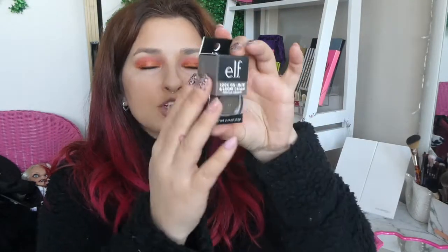So this is the little packaging here. I think for $4, this packaging is pretty amazing. Like, it's nice, it's to the point, you can see the color. The packaging is also the same color. It's got a mixture of matte and shiny. It says liner and brow cream on the side. On the back it says glides on smoothly to sculpt, shade and define brows. Can also be used as an eyeshadow and eyeliner for gorgeous long lasting color.